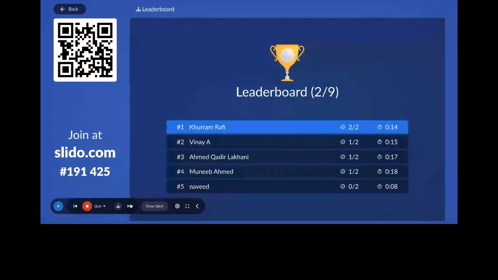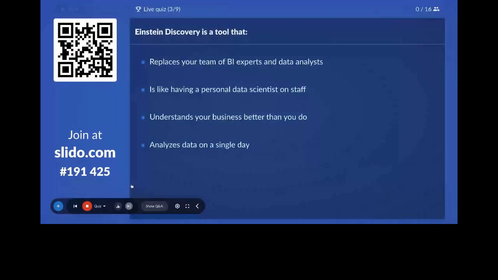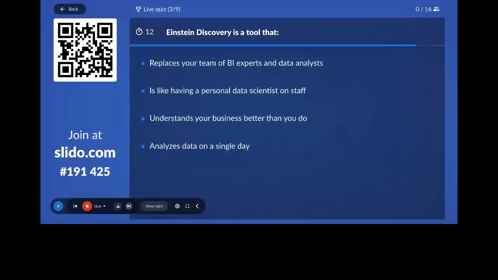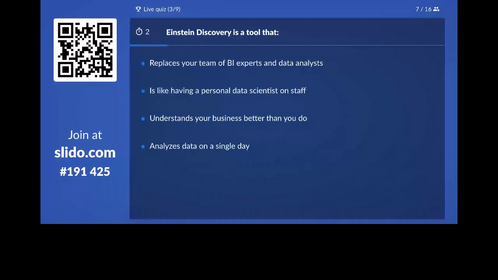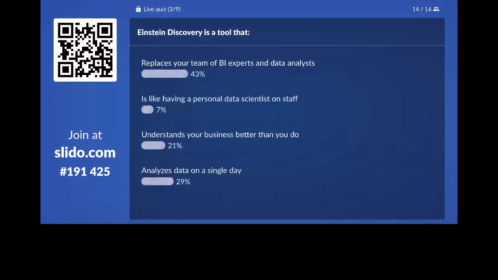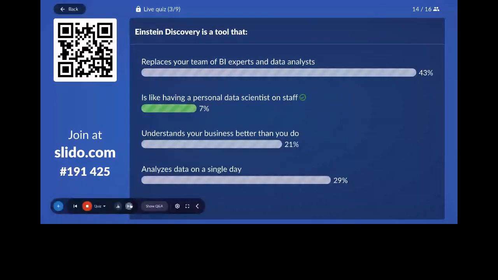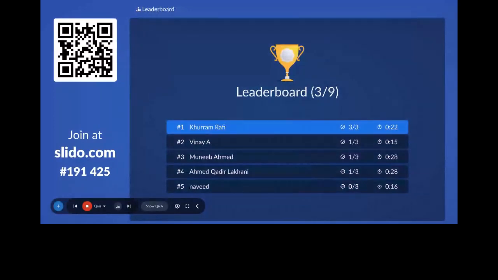And again, Khurram Rafi answered it right. The right answer is having a personal data scientist on staff. Again, Khurram answered first, the second one is Vinay, and then Munib Ahmed.